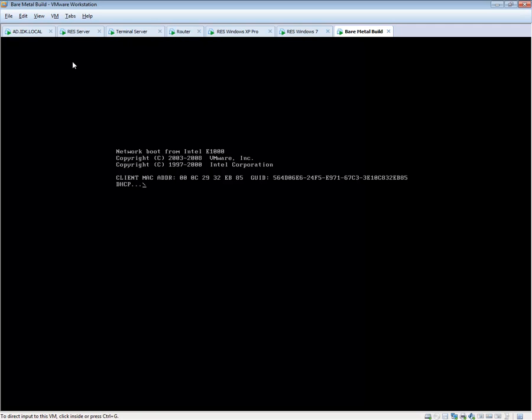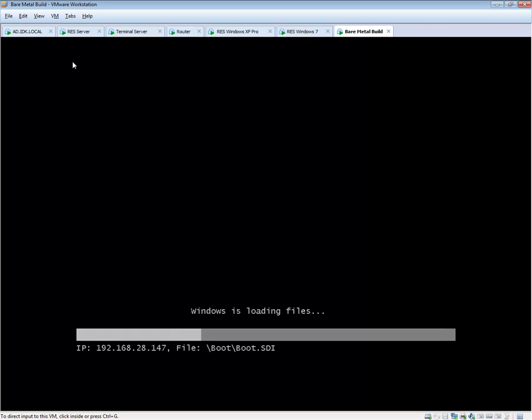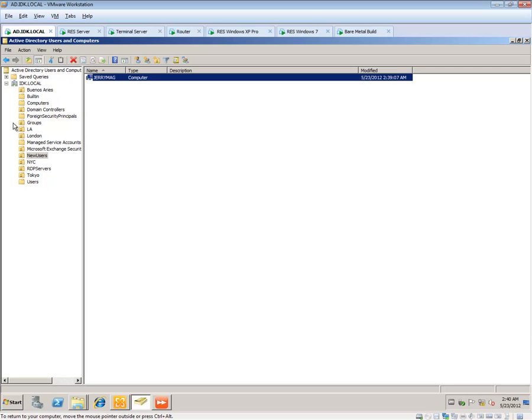But I just want us to be able to see that this system is kicking off and it's beginning the build process for a new machine. So there we go. So the Pixie server has picked that up. The Windows deployment service has started that process, and just to make sure we see that this isn't just a pre-built machine, we should see shortly the build process begin. Okay, so we'll leave that running and we'll switch back across into AD.